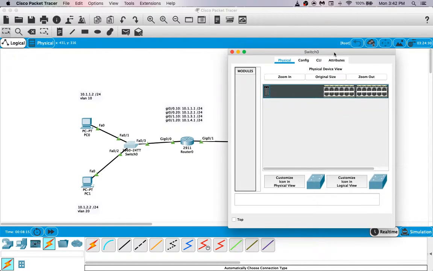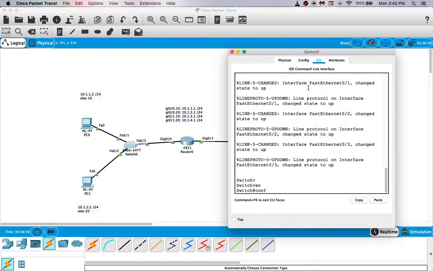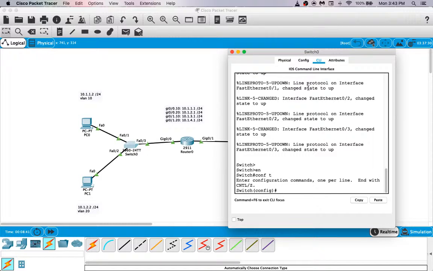Now for the switches, we're going to configure the Fa0/3 interface to be a trunk to the router, Fa0/2 to PC1 is going to be an access port, and then Fa0/1 to PC0 is also going to be an access port. There are a bunch of other tutorials explaining what VLANs are and how to configure them with different types of ports. Two basic ones are trunk and access, which you can find out there for a great in-depth description.